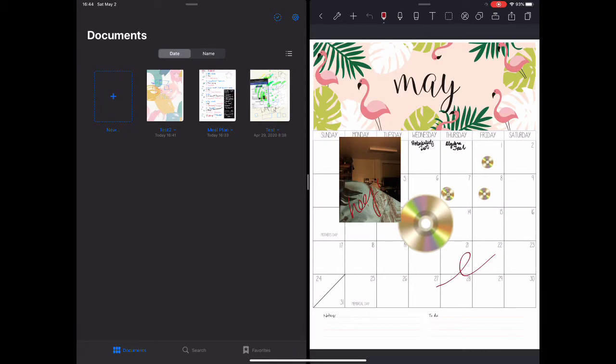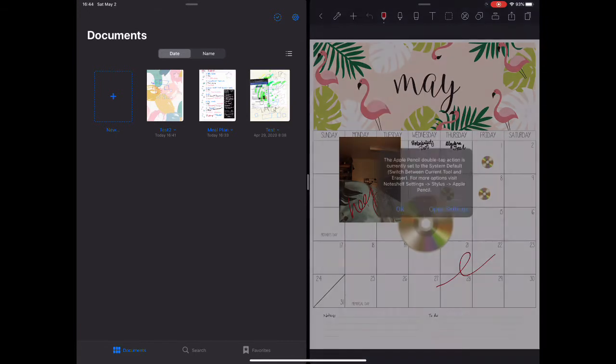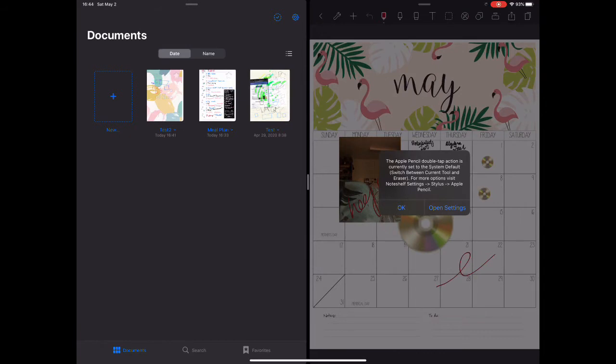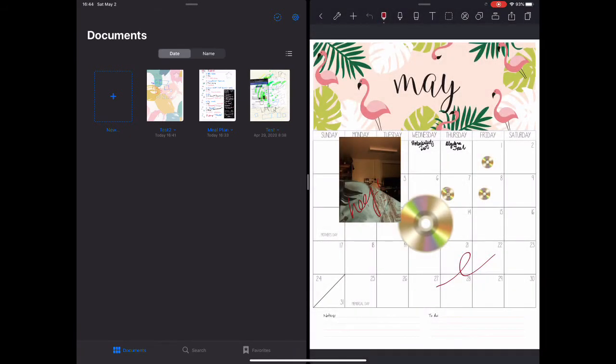It was just so difficult. Anyway, I'm wondering if Noteshelf has a better calendar with those templates. I don't know. Anyway, this reminded me of something else I was going to say. For the double tap stuff for all of them, it basically just brings you back to the last one.